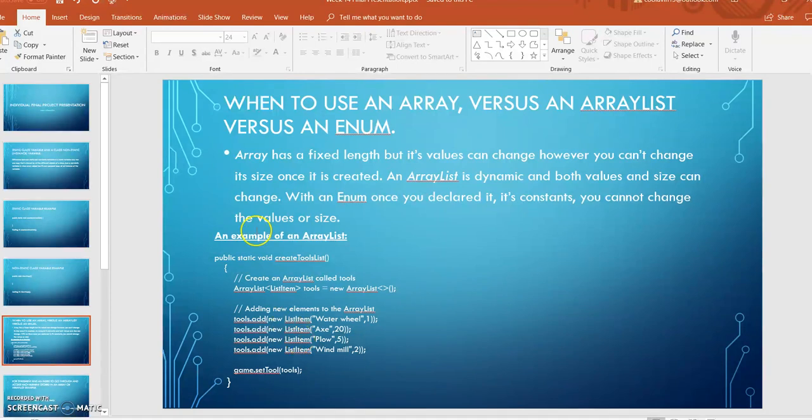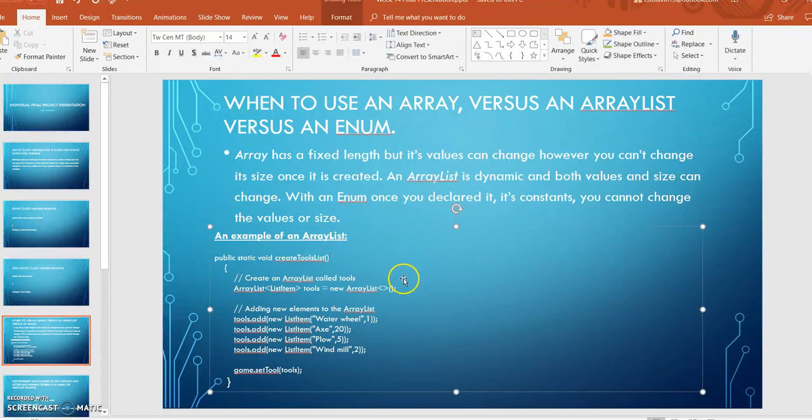And so down here we have an example of an array list that was used in one of the projects. This is one of the ones I did. This is an array list for the tools. Here is where the array list is created with the variable tools. It creates a new array list, giving it that variable name of tools.